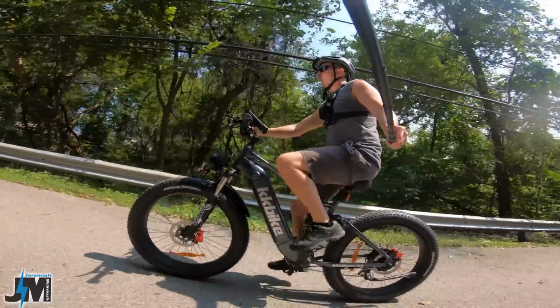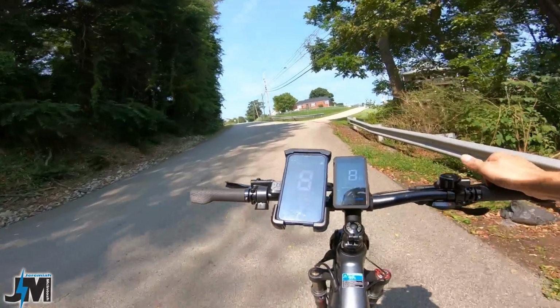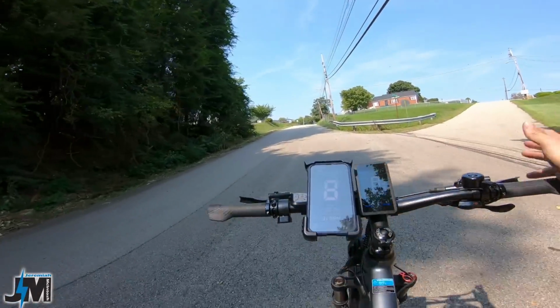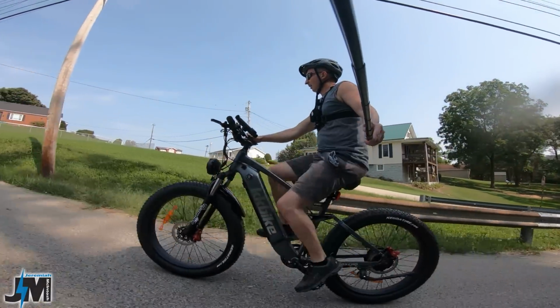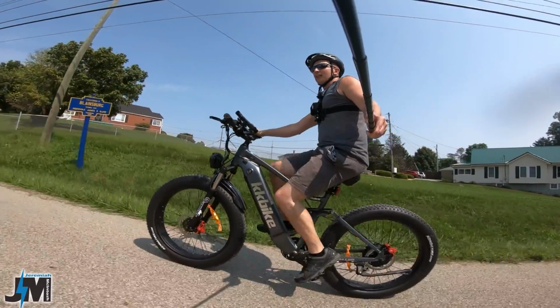Now I'm putting very minimal effort in. So it maintained about 8 miles per hour coming up that hill. So not bad at all, guys. That was a really long hill. Still in pedal assist 5. Gonna go ahead and start shifting up now.